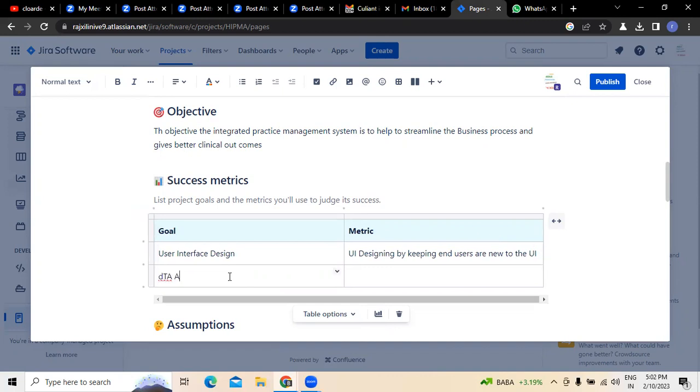For example, database design. Database designing is SQL Server, which we want to use.